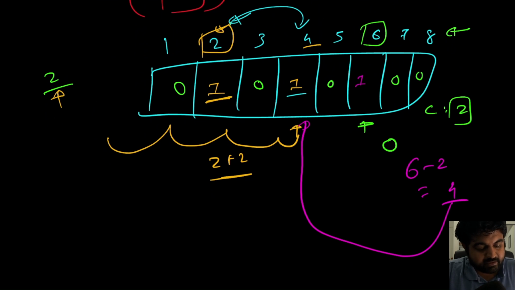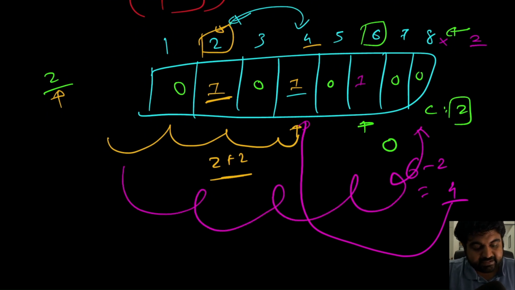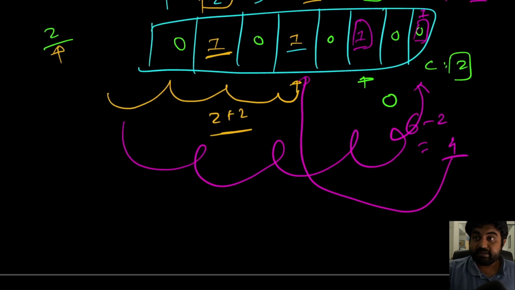Same way, currently I cannot generate value number 8, but I know I have a coin of size 2. So instead of doing all of these computations like this, I can simply check that 8 minus the value of the coin is going to be 6. I can generate 6 one distinct way, I can generate 8 zero distinct ways. So why not just do 6 plus 8, whatever the sum of these two values, and whatever the value is, that is going to be the new value for 8. And this becomes our dynamic programming solution to solving this problem.